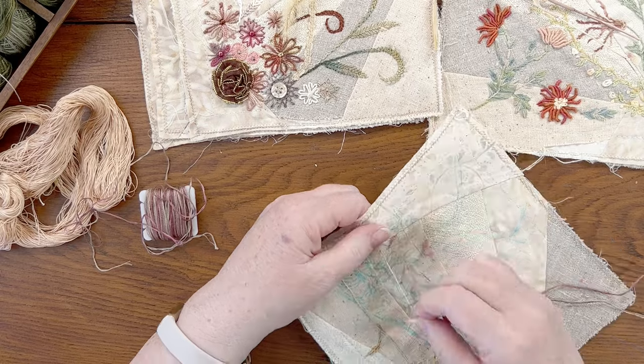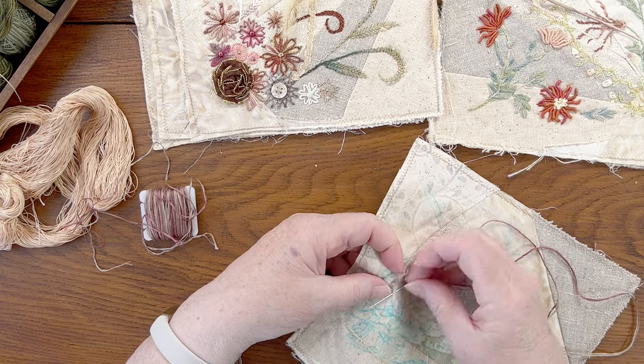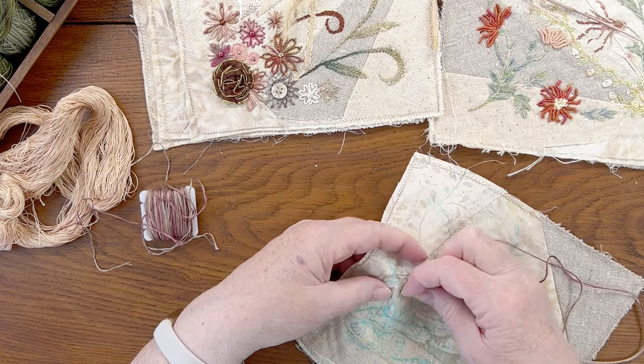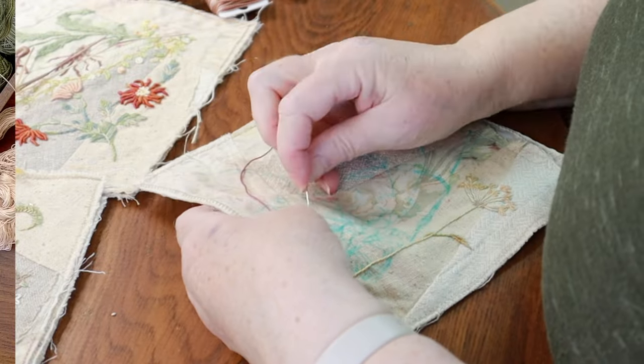So the stems, I'm just going to be doing a simple stem stitch. I'm not too particular about stem or outline. I really think they're the same stitch. One, the thread goes over the top, one it goes underneath. But it has the same impact. I tend to stitch with the thread going over my needle.